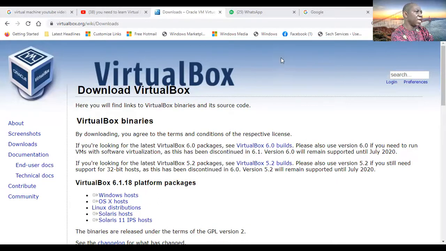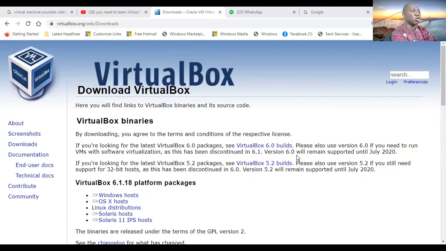You will see here that I'm in the VirtualBox download window, and these are the previous versions, version 5.2 builds and version 6.0 builds. Now, if you need to run virtual machines with software virtualization, you have to use version 6.0, because that feature has been discontinued in 6.1, what we are going to be installing now.